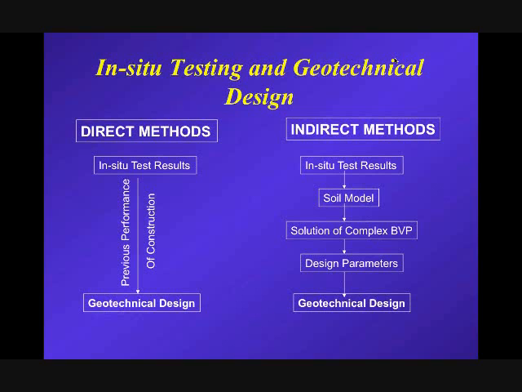So when it comes to geotechnical design, there's two basic approaches. On the right-hand side is in a way the traditional indirect approach where you interpret the in-situ test to get a geotechnical parameter and then put that into some analysis to do design. Or on the left-hand side, you've got the direct approach, which is you take the CPT data and go directly to design. The most common example of that is pile design, where the Dutch realized very early that you could take CPT data and directly go to pile design without going to an intermediary step of estimating a geotechnical parameter. And that's become more popular. You can estimate bearing capacity of shallow foundations, and you can do things like liquefaction analysis.